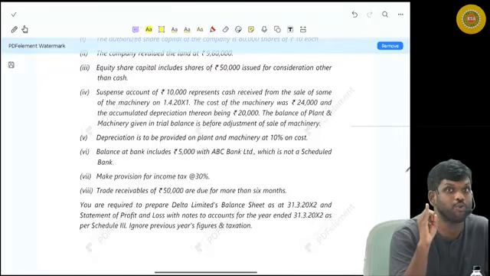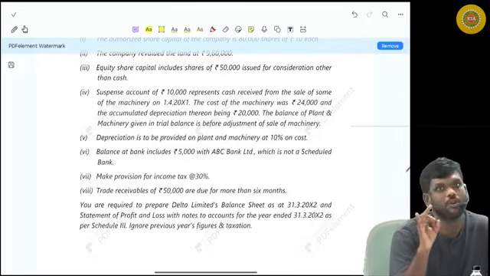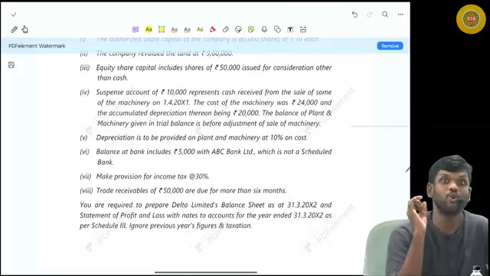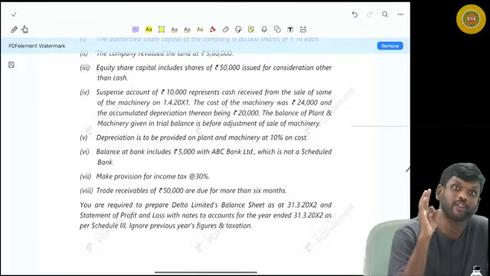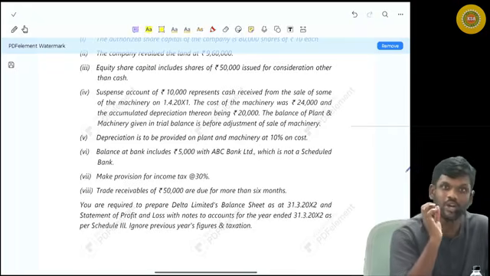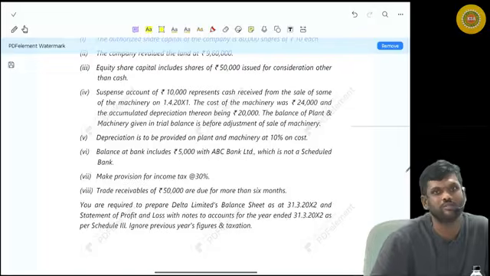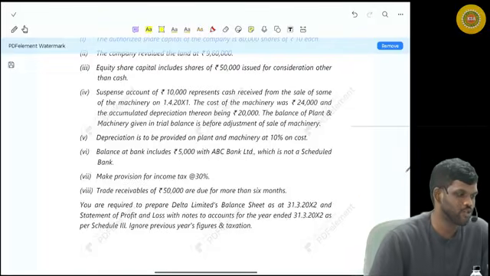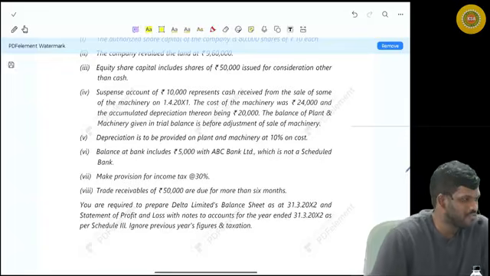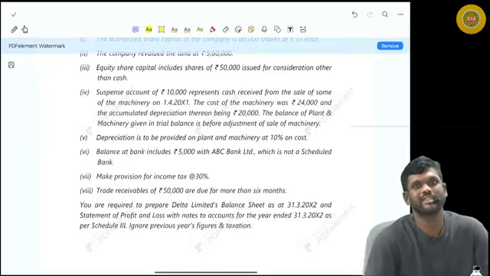Trade receivables due more than 6 months, that is important. Cash in bank with non-scheduled banks, that is important. Secured loans secured by hypothecation of an asset, that is important. And the suspense account adjustment already paathuko, share forfeiture already paathuko. And then ensure you are very thorough with the format. You will definitely be able to score in this chapter. So ensure you go through this well, because since they have not asked in Jan 26, somewhere I feel they may ask this big question, balance sheet P&L, in May 26 exam.